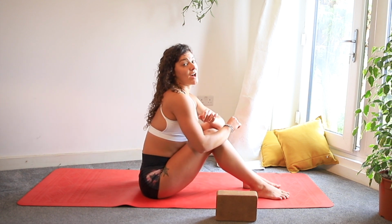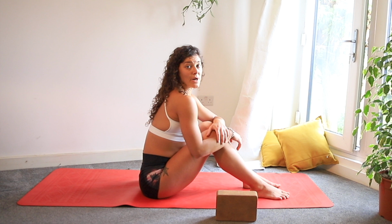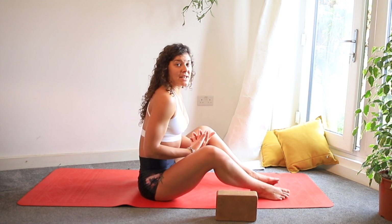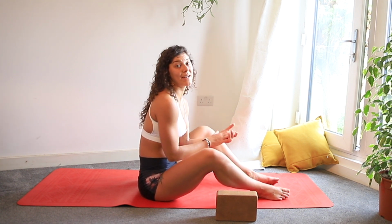Really nice. So that's quite tough. So yeah, that is really quite tough. But this is so important for learning the activation of this deep core when moving into these arm balances, okay? Especially if we can't constantly practice taking the weight into the hands.